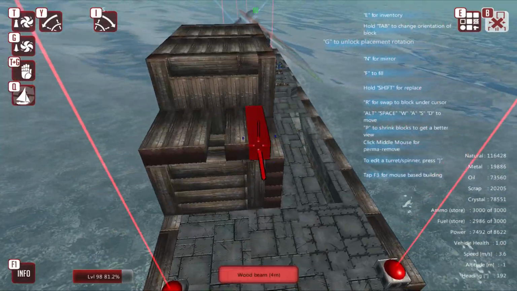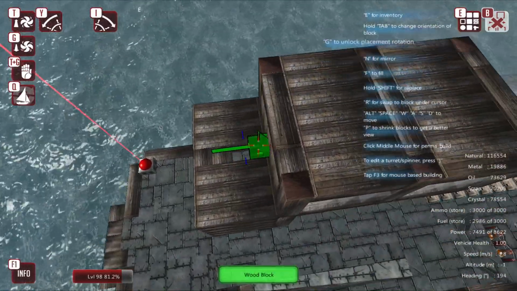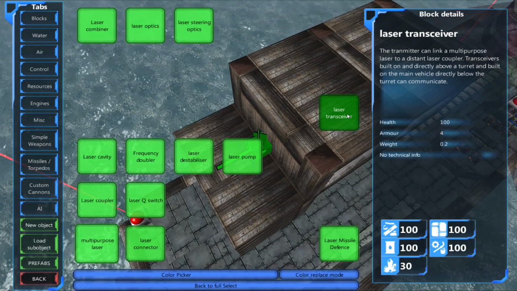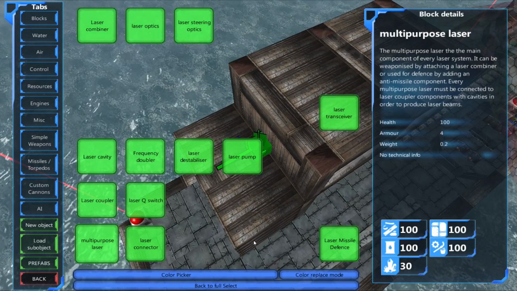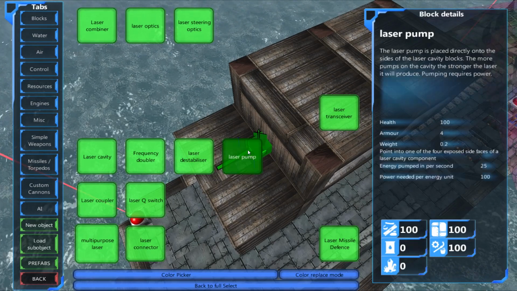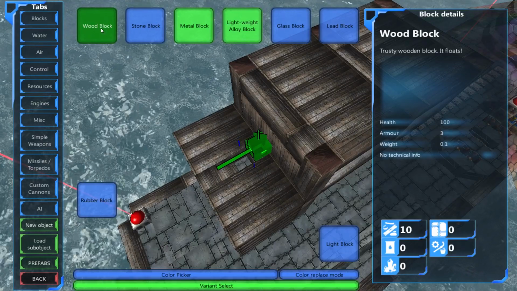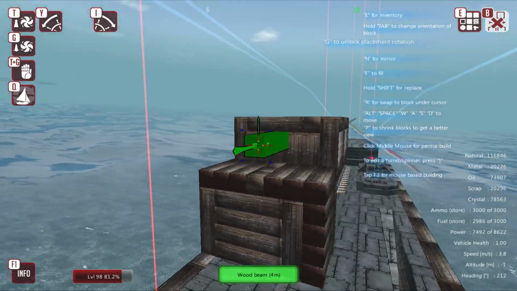Right. Now, the thing with the laser transceiver, and this is really important, and this is why I like using them, is if we go in here, it'll actually list it as well. The transceiver built directly above a turret, and one built directly below the turret on the vehicle, so not part of the turret, can communicate with each other. So basically, you can feed the laser up through a turret. The comparison would be if you had a cannon whose ammo reloaders were all in the belly of the ship somewhere, but somehow it was still feeding all of that ammo to a turreted cannon system. It makes laser turrets very, very, very, I'm going to say that again, very versatile. Whereas regular turrets just aren't.